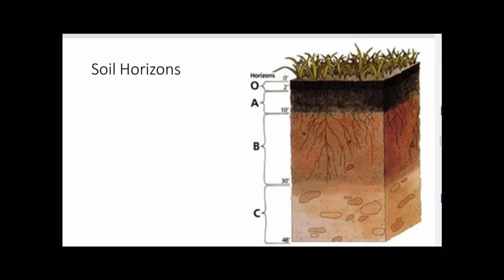So the O horizon is the very top. Okay, so that's right here. Ooh, that line is really thin. I don't like it that thin. That's a little better. So the O horizon is the very top, and it's interesting. Even though it's the very top, it's not actually the topsoil. I know that's confusing. Sometimes in science we can't make things easy; we have to make them difficult. And this layer has what they call humus.